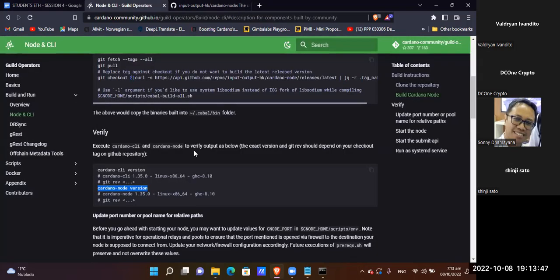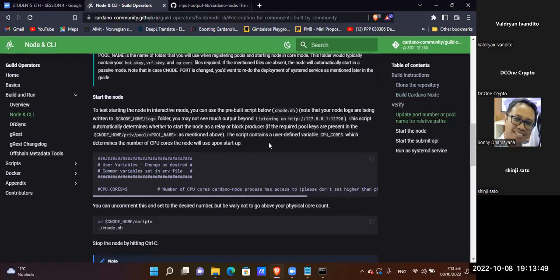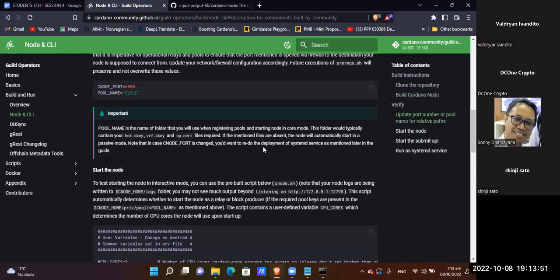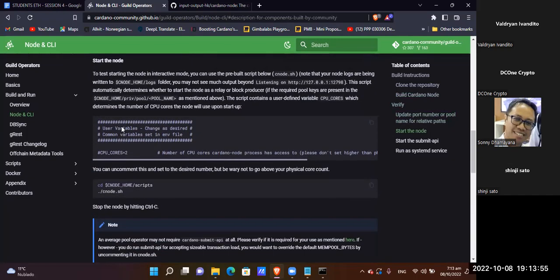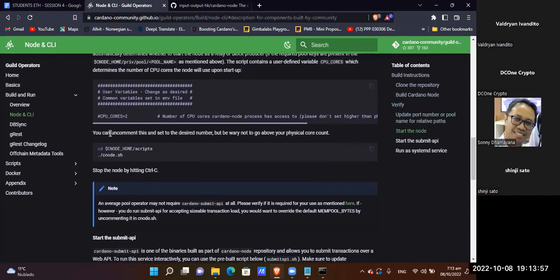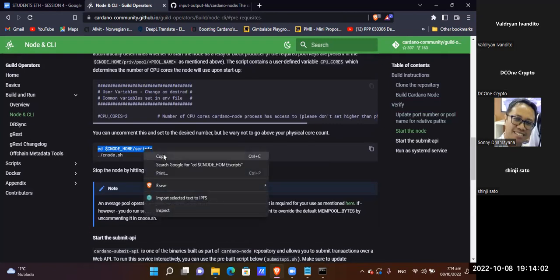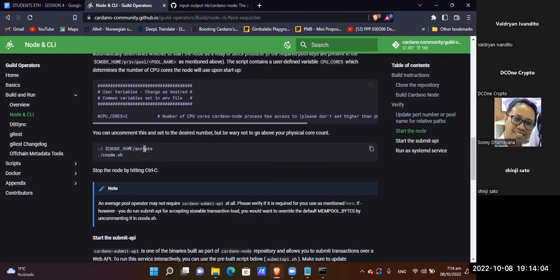We can find this same line a little bit down here. I have to go inside this folder, scripts.